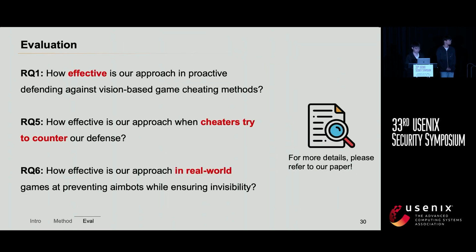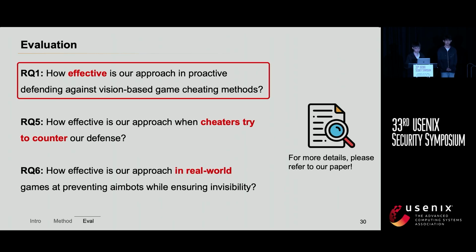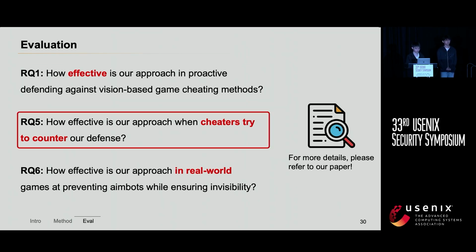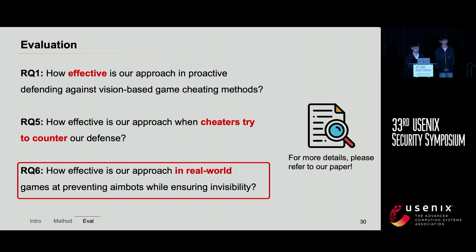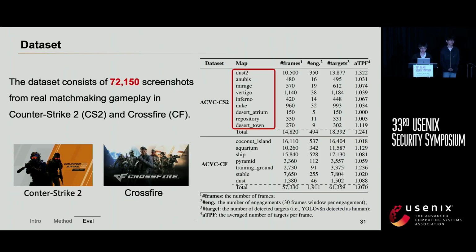Then let's talk about the evaluation part. Because of the time constraint, I will only introduce a few important ones here. I will first introduce the performance of our approach compared to others. And then I will show the defense effectiveness against adaptive attacks by cheaters. Finally, I will discuss whether our method achieves true invisibility and its performance in real-world scenarios.